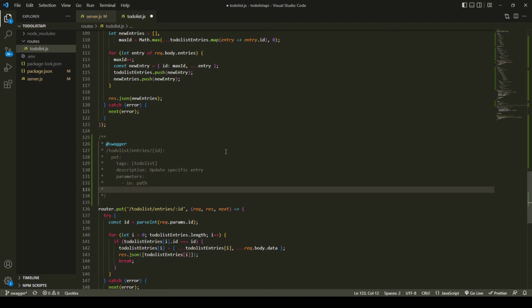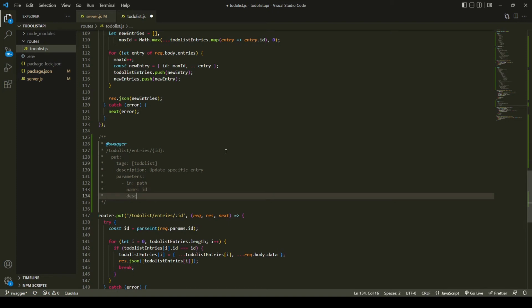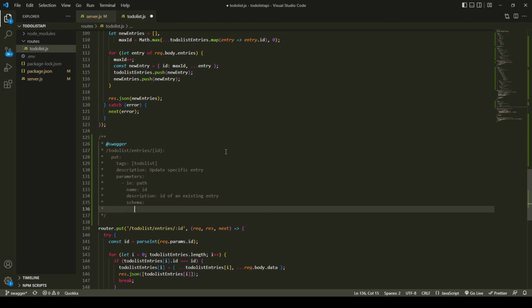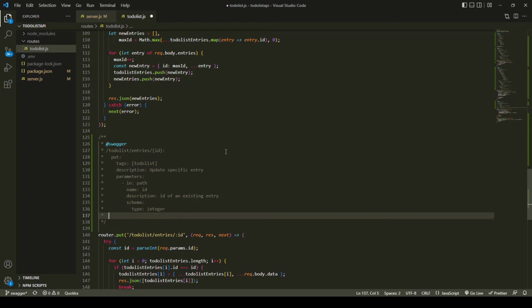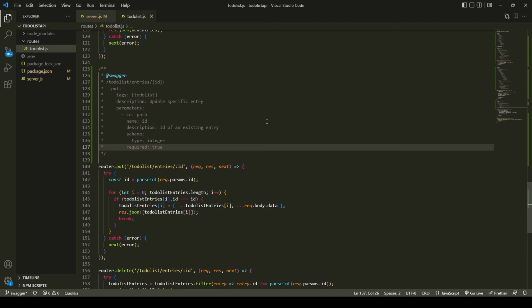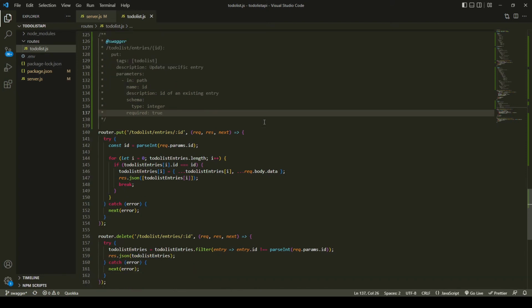So in the path, name is ID, and the description of the ID is an ID of an existing entry, so that the user knows what this ID correlates to. The schema of the ID is type integer, and it is required, because if the user doesn't specify the ID of the entry that they want to update, then we have no idea what to actually update.